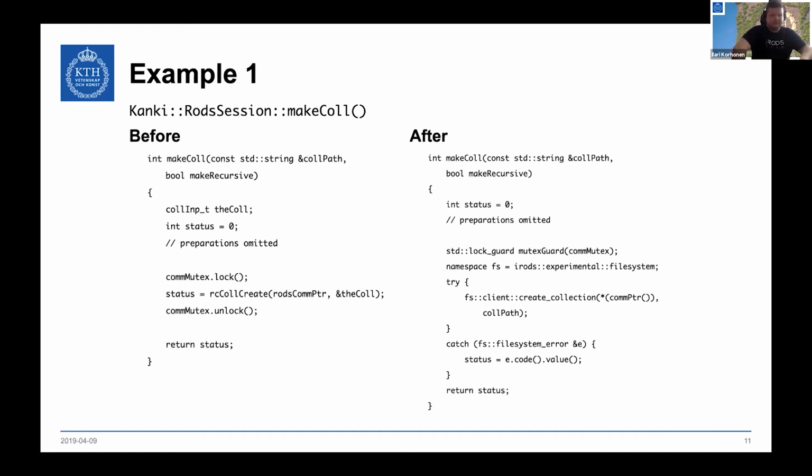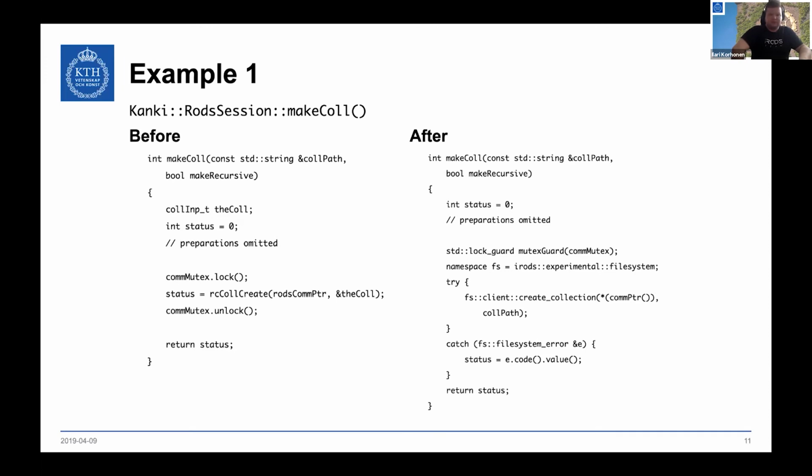So first you would initialize an old kind of data structure. Then you would lock your communications channel using a mutual exclusion lock. Back in the day, this came from the Boost library. And then when you have acquired the lock, you can call the old school C standard way, the client API call from the library. And then when you're done, you can unlock.